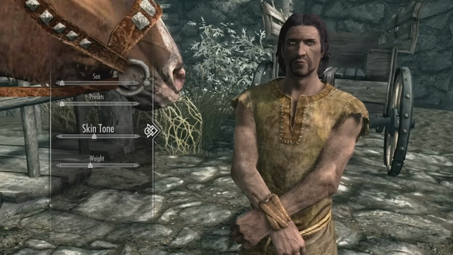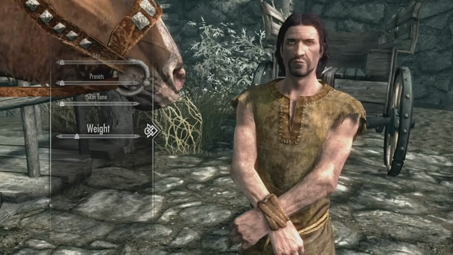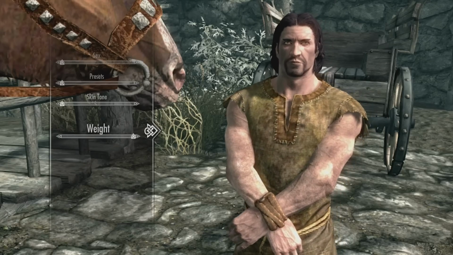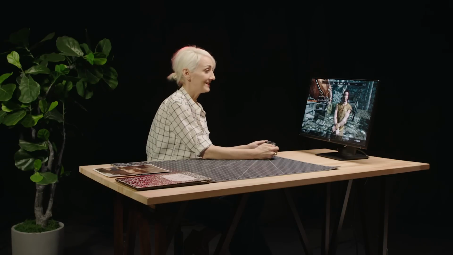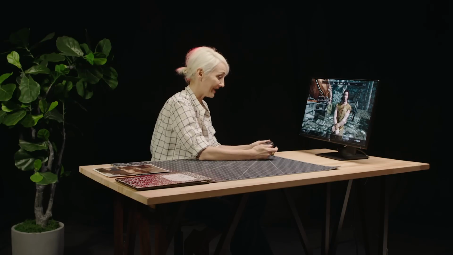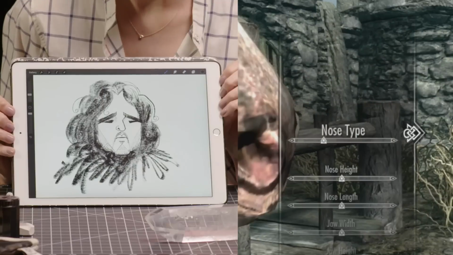Let's go back to this dude. He's a native of Cryodil. Skin tone. We're gonna make him hyper white. Wait. Let's see what, okay, this is way too jacked up. Well, except for the nude scene, he's pretty much always covered in a lot of clothes, so his body looks kind of bulky. Let's go to face.